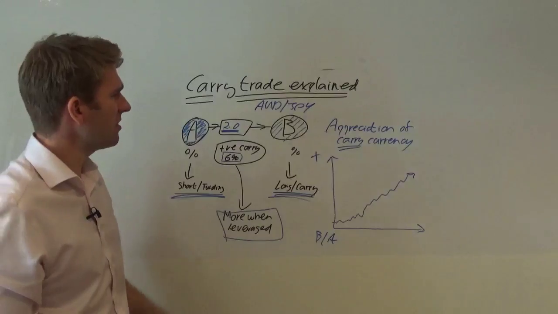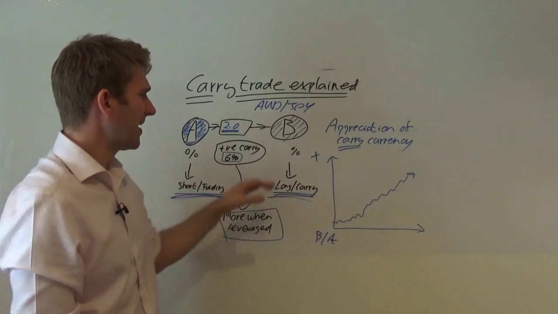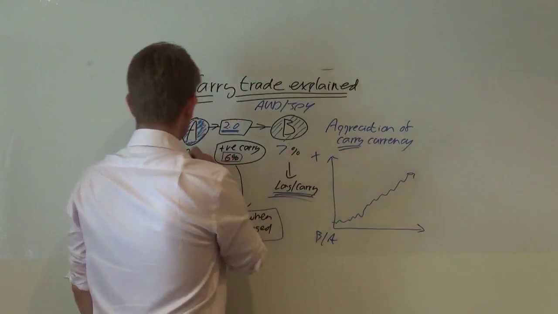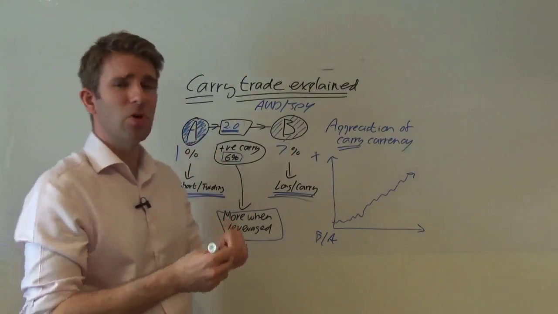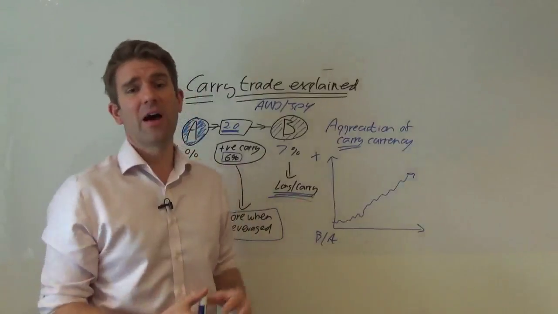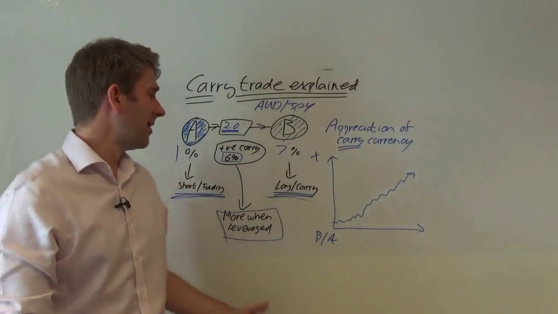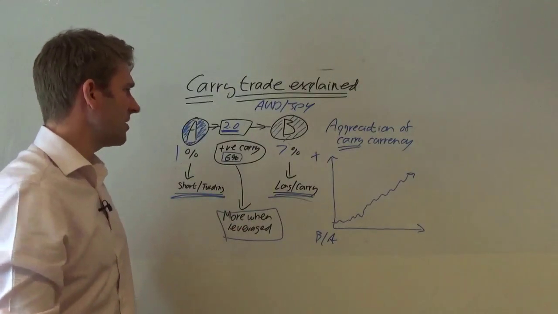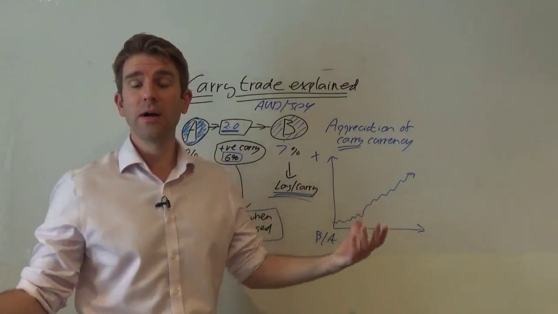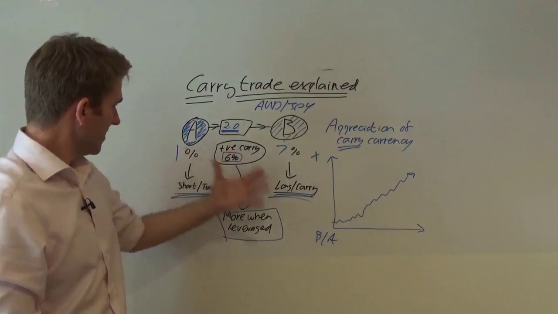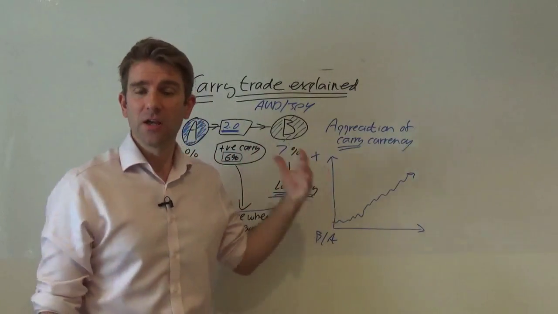And as a retail trader, if we were trading AUD JPY, like I say, we're not going to get the full 7%. It's going to be way less than the 7%. We're going to be paying way more than 1%. So we're not going to be receiving anywhere near that arbitrage between the two that we would get on the interbank. So it's a challenging thing for us. Let's say we did find somewhere and went direct to one of the bigger players. Theoretically, we could actually do this trade.